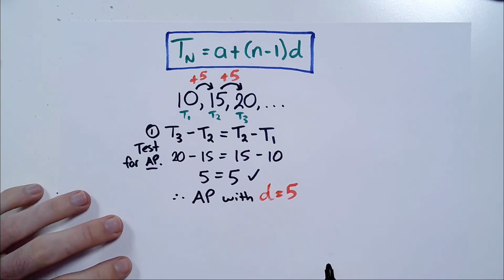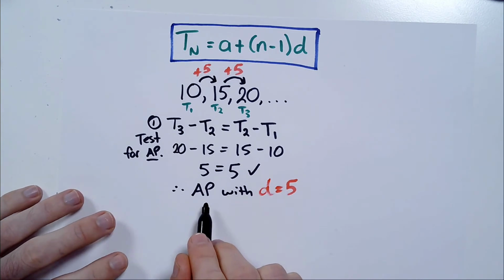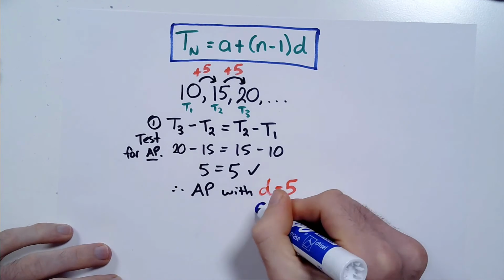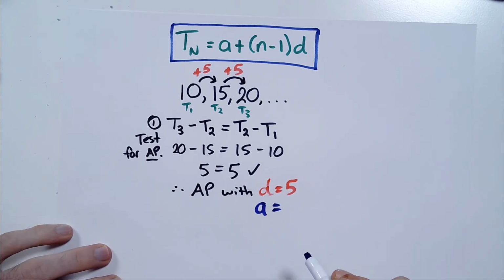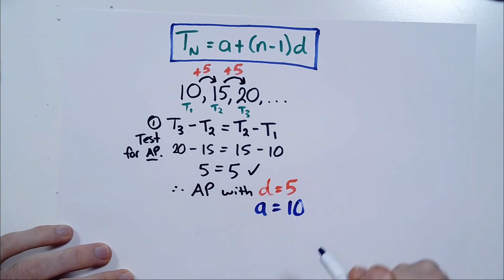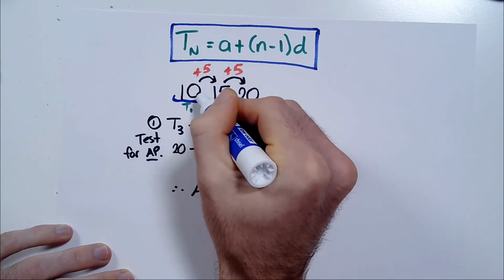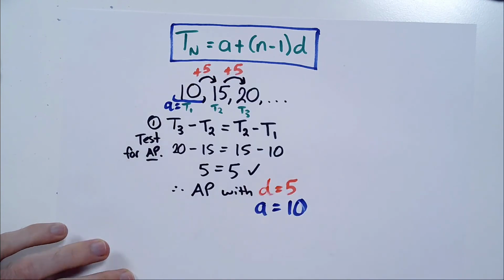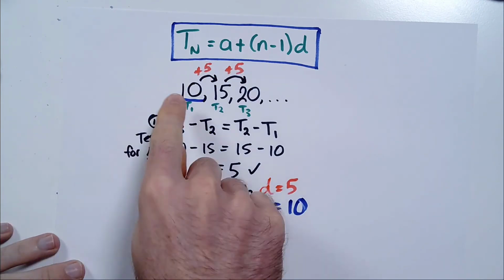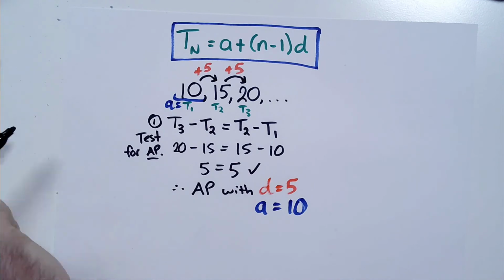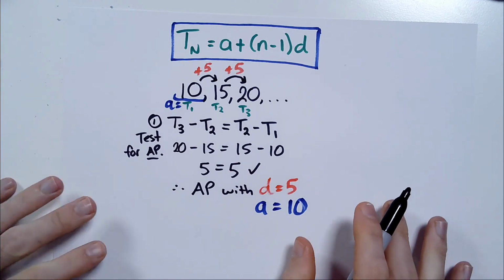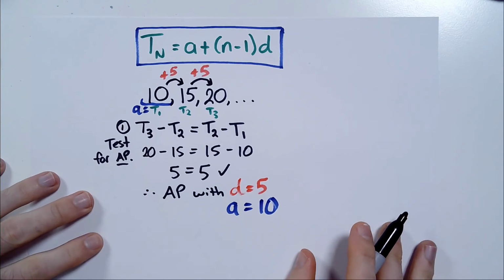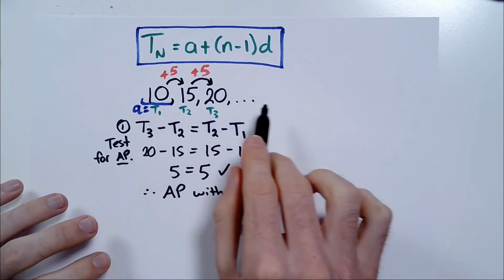But different to a GP, because a GP is where you'd be multiplying by the same number, including fractions and including negative numbers. Now, when you write this here in your working, we say that it has a difference of 5. You also want to mention that the first term is always important with these kinds of series and sequences. A equals 10. So T1, the first term, is what we call A. A represents the first term in the pattern or the sequence that you are looking at, whether it's an AP or a GP. Now that we've proven that we have an AP, we need to figure out how to find any particular term in this series.